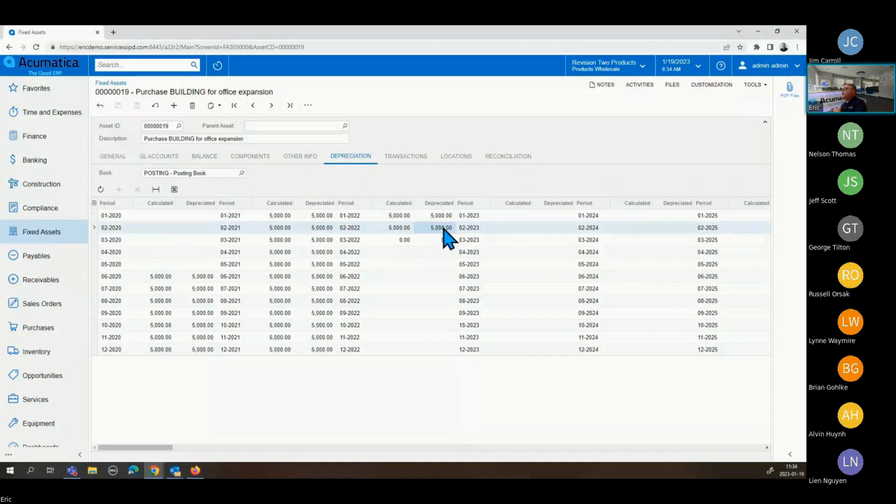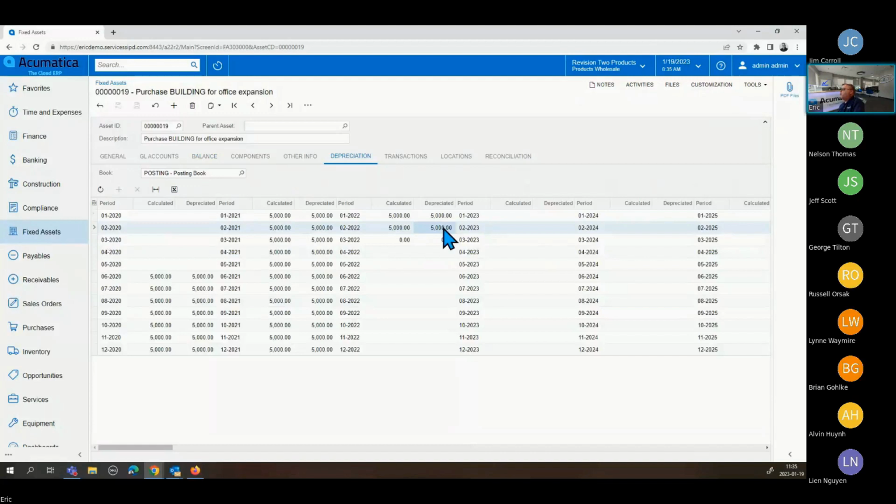If your own calculated amount is not the same as what Acumatica would have calculated based on the parameters for that asset, then it will do an adjustment to fix it. This is sometimes a bit annoying, but it's the way it works.